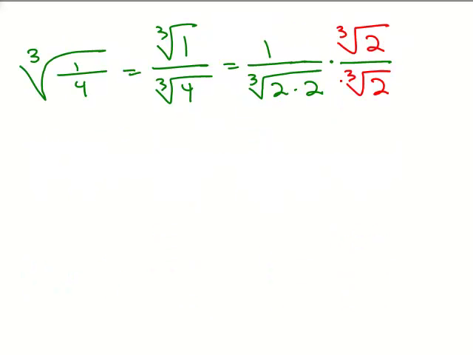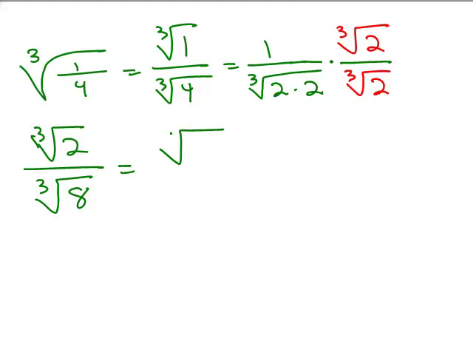What does this give me in the numerator? The numerator is cube root of 2 and in the bottom, notice I now have the cube root of 8 or the cube root of 2 cubed. If you want to multiply it out, you could do that, although it's not really necessary. You just have 2 and you can't cancel those 2's.